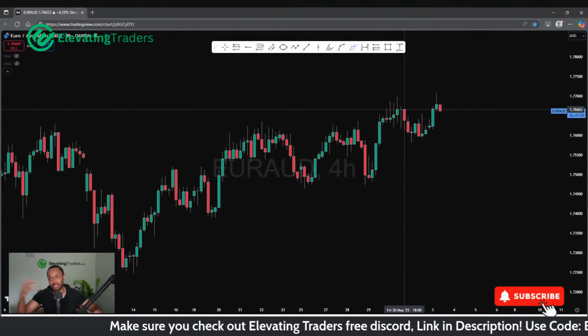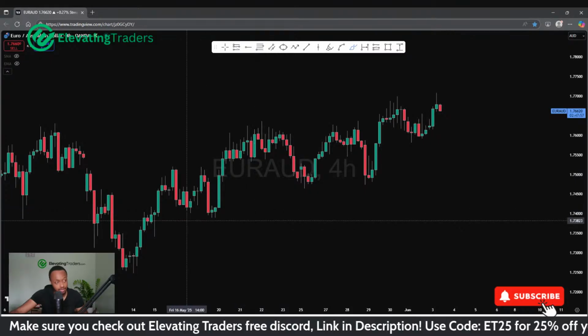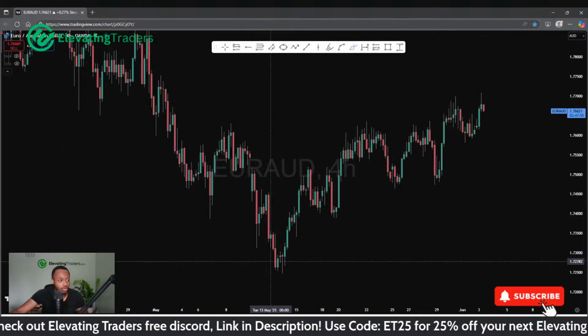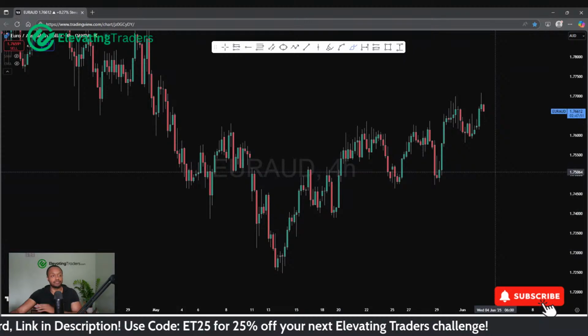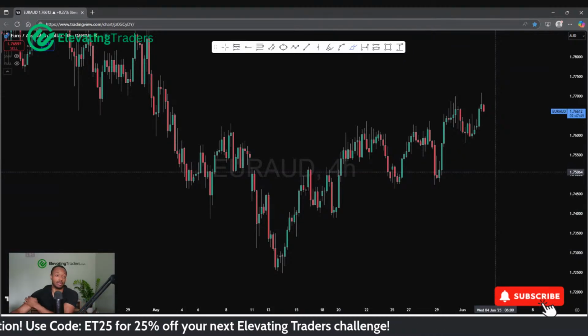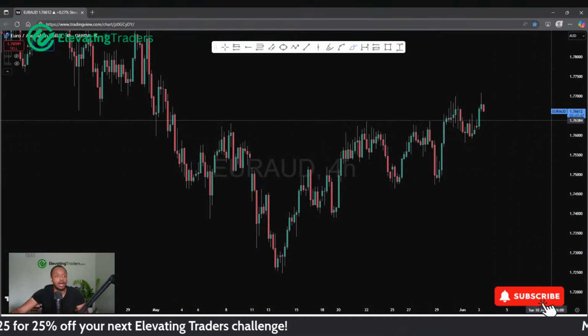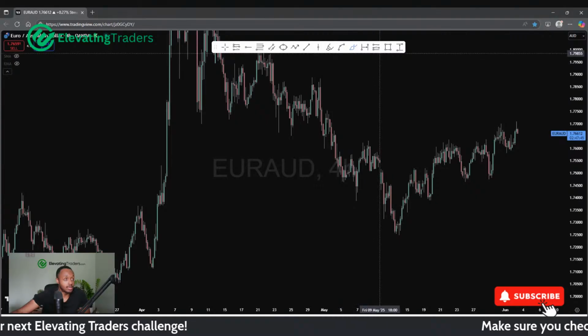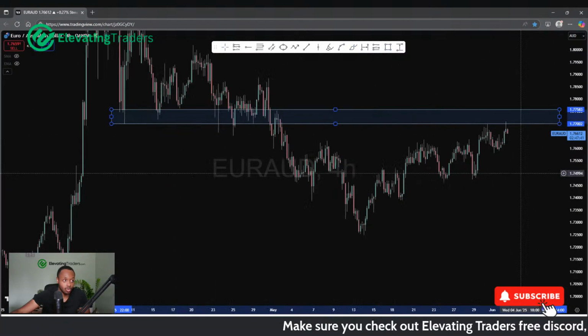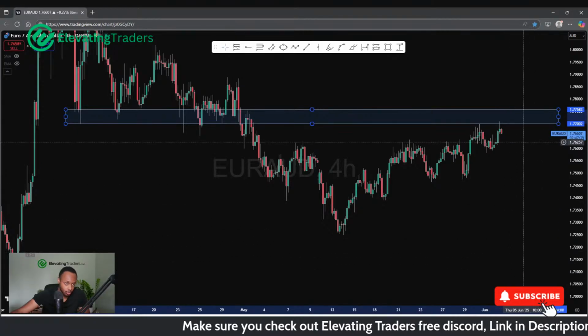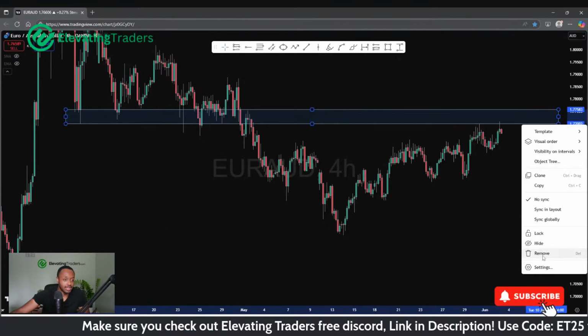Of course, they're very similar pairs. In fact, this corrective move for Euro Aussie pretty much mimicked what Aussie CHF has done. They've done the exact same thing. But yeah, I like Euro Aussie coming back into a very nice level. I've talked about this level here in the past as a strong level of resistance, which could give us a nice short.